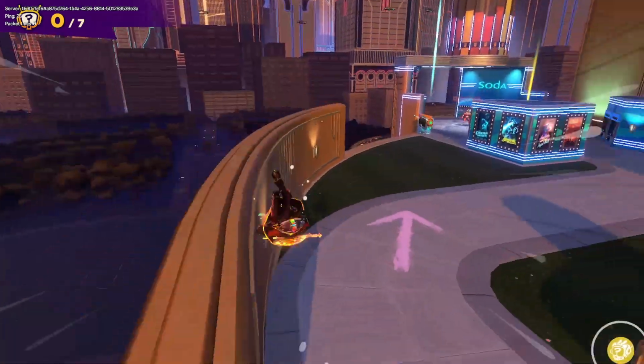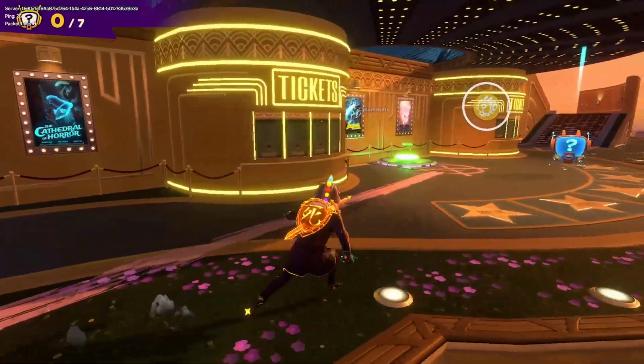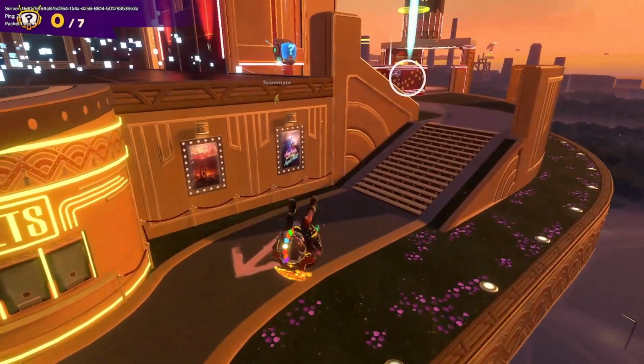There's no radio bot, nothing to really tell you to do that. You just have to stand really close to it in training mode only. You can't do it in a regular match. And you get a little blurb about the movie, which is kind of cool and a little interesting detail.